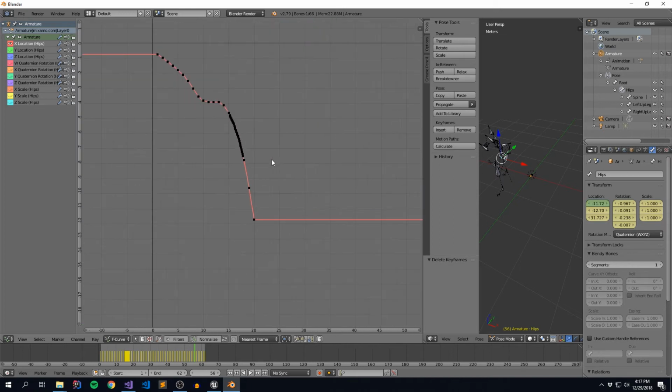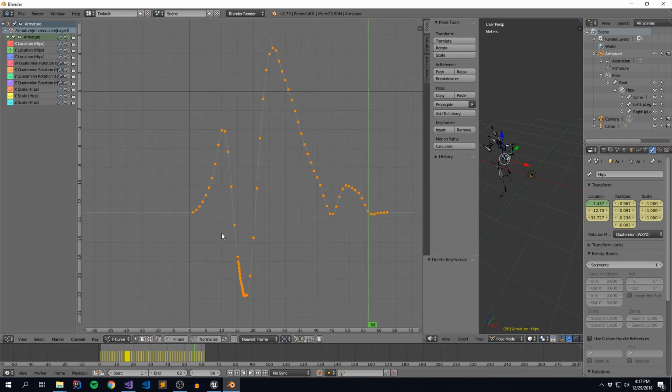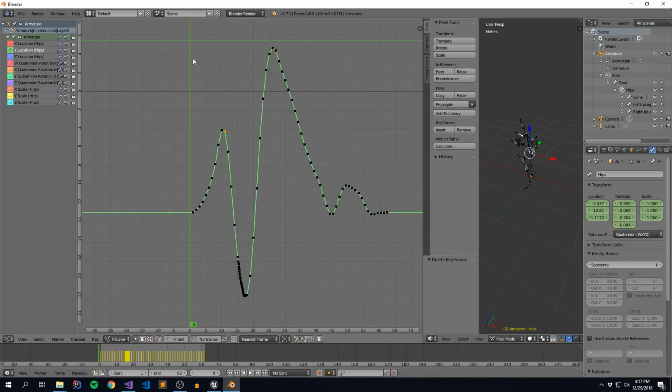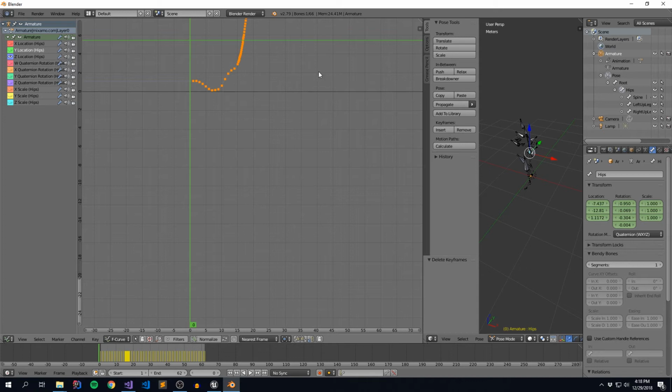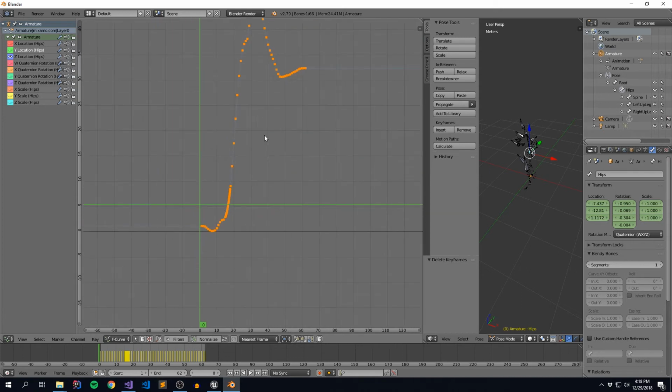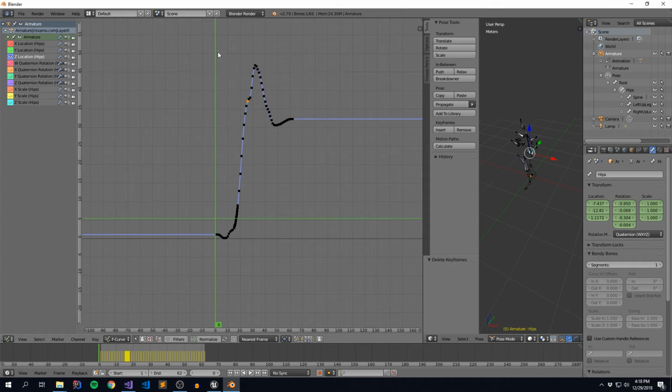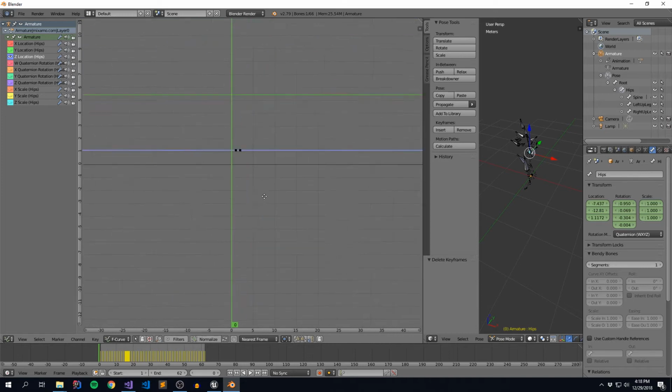And keep working your way, hold down B, and highlight everything but the first one. So there we go, there's our keyframes gone for the X location. Cool. Let's do the same thing for the Y. You can go ahead and figure it out, or you can do them all in one shot. There we go. And let's now do the Z. The Z is a little bit bigger. We've got a couple of these loose guys here.